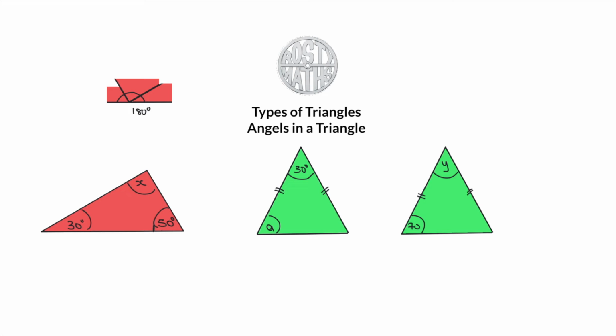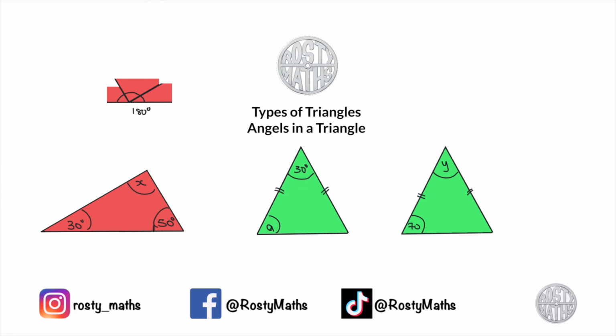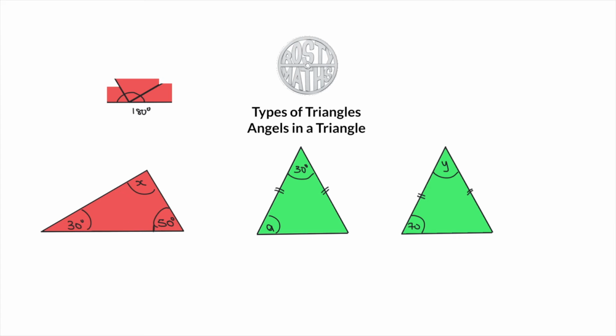Now, because I know that all angles inside of my triangle add up to 180 degrees, in order to find X, all I got to do is 180 take away the 2 angles I've got in there. So that's 180 take away the 30 and the 50, which becomes 180 take away 80 degrees, which leaves me with 100 degrees. So it tells me that the angle up here is 100 degrees. Okay, let's put a little arrow in there to say that that's what that is. Let's move on to the next couple.